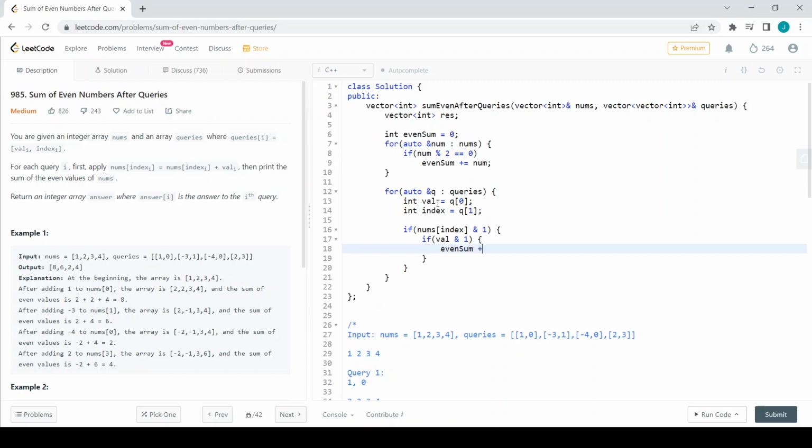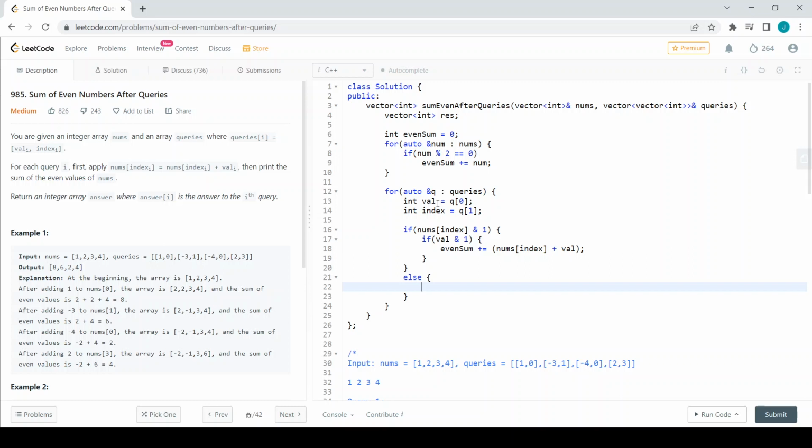So even sum plus equal to nums of index plus val. The previous element is odd and the current value is also odd, so it will obviously give an even value. So we can just add it to the even sum variable.